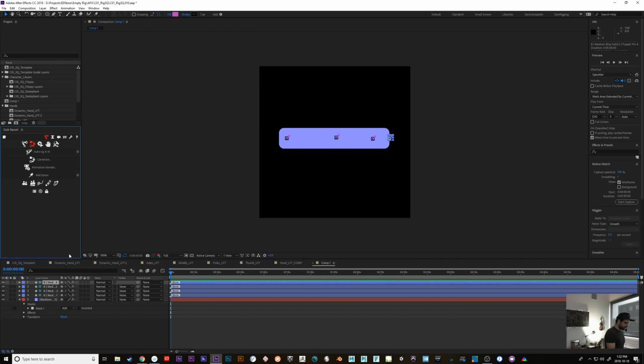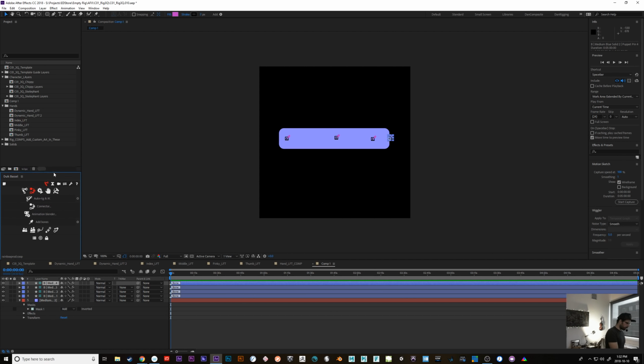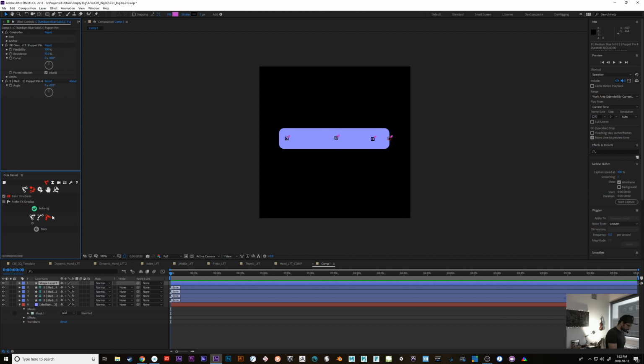Okay, so we have our bones now, and we want to auto rig. So don't hit the auto rig button. Hit the gear thing, and then we can pick how we want to do our auto rig, right? Pick which one you want. So we can set up a 1 and 2 layer IK right here, or you're going to go auto rig, essentially an IK. It doesn't matter. What is this one? FK with overlap. Okay. Undo.